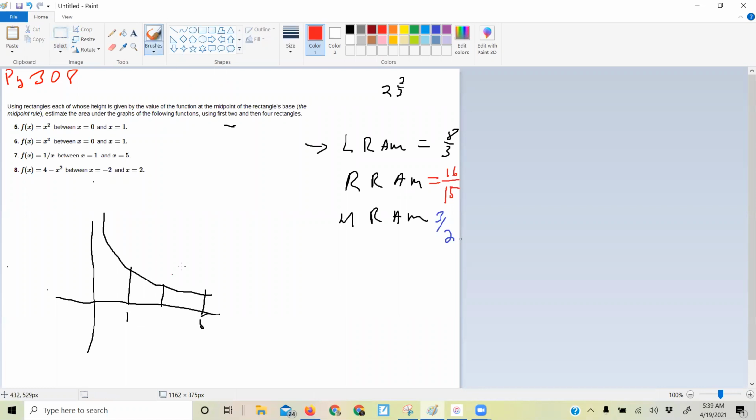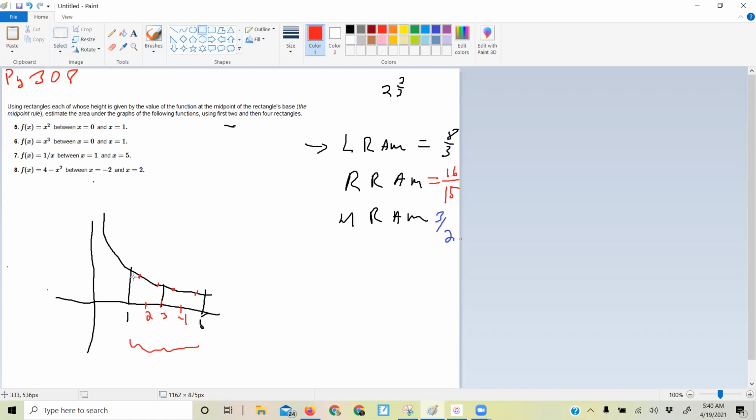I'm going to do midpoints, but I got to split these up into 4 parts. So there's 4 equal parts. Now this is a distance of 4, so that's 2, that's 3, that's 4, and they're asking me to find midpoints. So I'm going to do those midpoints there. Notice I've got 4 midpoints, 4 rectangles. And then let me draw these in here.